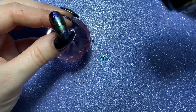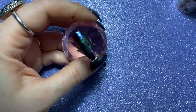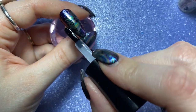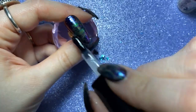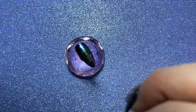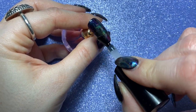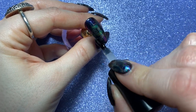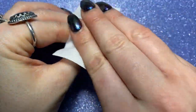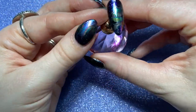Now we just want to seal everything in with Magpie Give Me Strength first — just a nice even floaty layer on top to encapsulate the flakes and protect the foil — and cure that for 60 seconds. Then just to finish off I'm going to use the Magpie Like A Diamond top coat to completely seal all of that in, cure it in my lamp for 60 seconds, and once that's been fully cured I'm just going to wipe off the tacky layer.